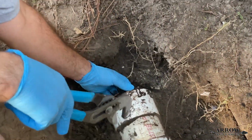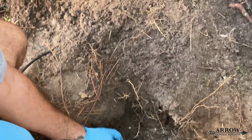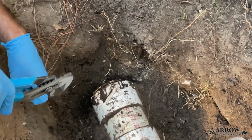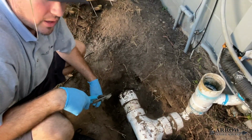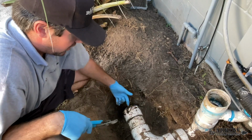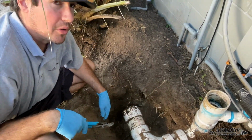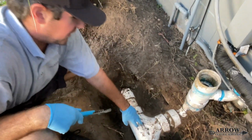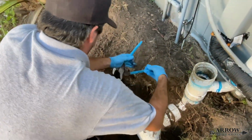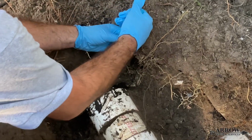So what we're gonna go ahead and do is open up this cleanout here. That way we can at least relieve the pipe of all the water and the pressure. And I'm gonna try to feed my snake down this way to clear the clog. And then they're gonna have to get a plumber out here to fix this and put the proper fittings in, because this is no good. So let's see if I can get this thing relieved.